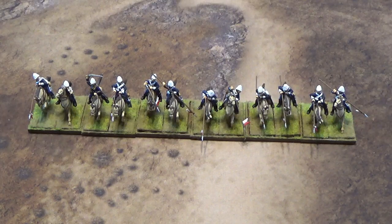Shown again are the 17th Lancers, this time in a mounted line formation. This formation is good for shooting regular British cavalry, as much of it does not dismount to fight. But this formation does not represent the best use of British Lancers, which is to charge or hit and run attack in column.